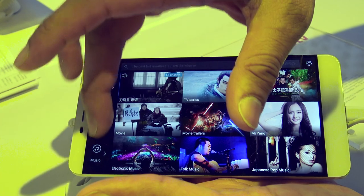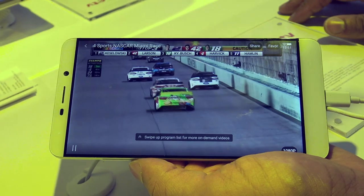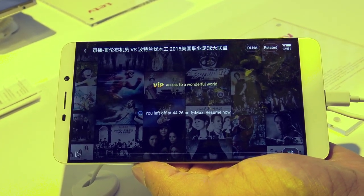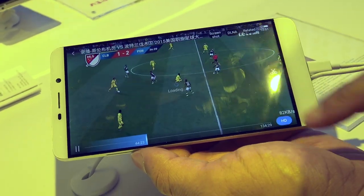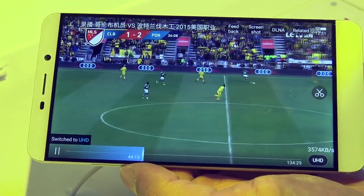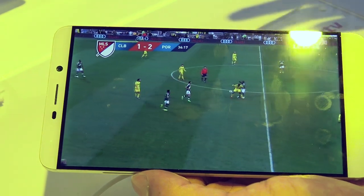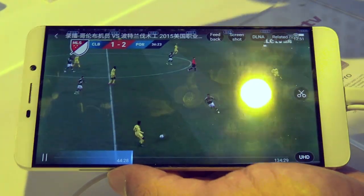Let's roll down and go to sports. We have NASCAR, nice Tom Brady right there — five for Brady, by the way. You can see the live TV and bring up the quick menu to see what's going on. Let's switch to a soccer game. And there we go — this stuff, we can get in HD and even Ultra HD, obviously depending on content, market, and area. So now we have a live soccer match playing — it looks like Columbus versus Portland MLS soccer. You can see it's playing at Ultra HD, so you're getting a 2K feed coming in to watch the content.